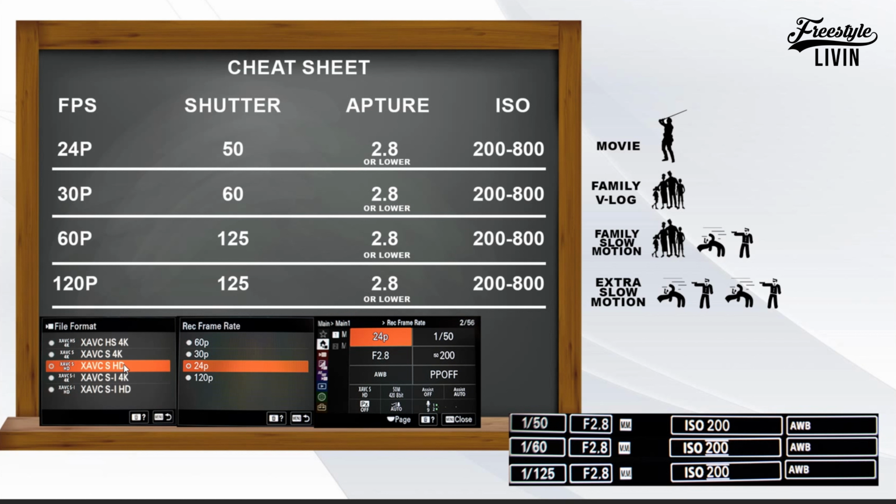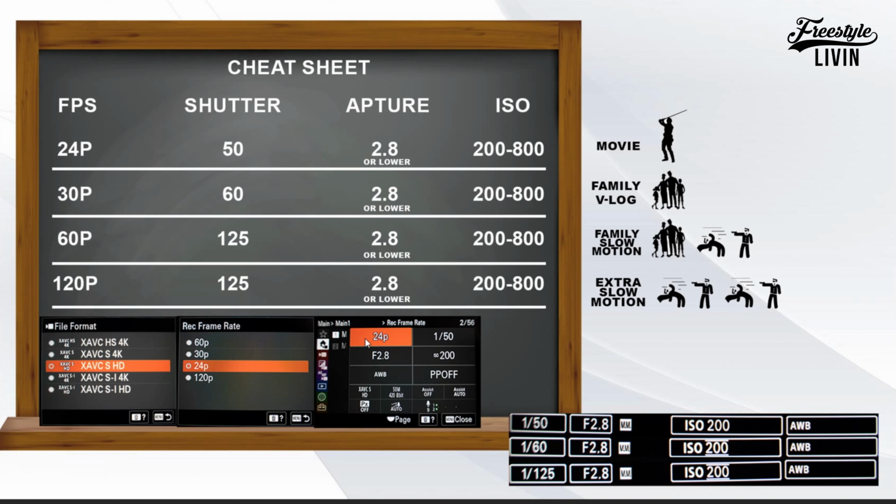For this video, we're just going to do HD just to make it easy. So when you jump into HD and you click right over here on the 24p, you'll see all of these record frame rates pop up. And depending on what kind of video you want to shoot, you'll just click whatever it is that you're wanting, and then you'll just look at the back of your camera, and this is what it will look like.